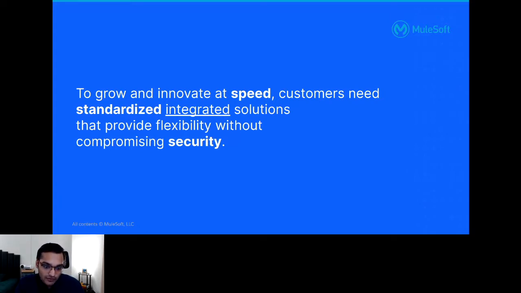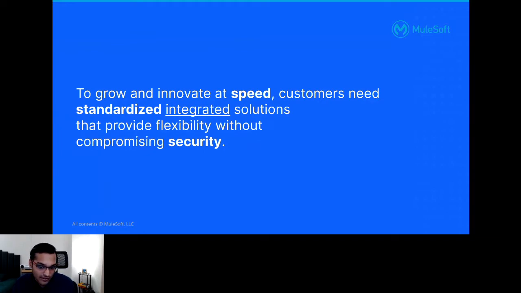Since we all know that innovation has been going on at a very fast pace, just about 20 years ago, the phone came out, and today it's become a very normal thing. The aspect of growing and innovating at speed becomes very important for any business to keep up with the market.